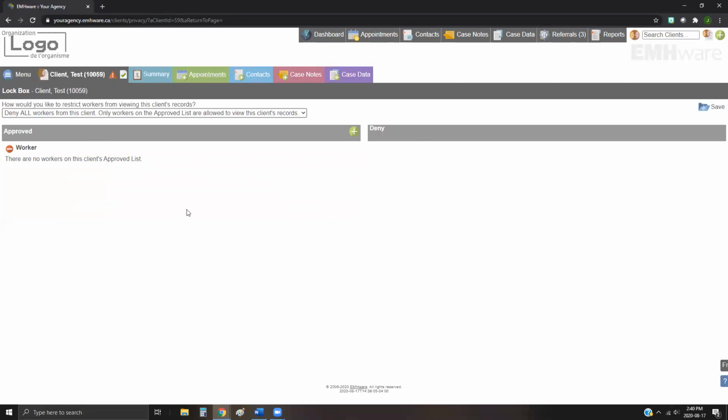So this will probably just be your agency administrators that maintain this list, but it is important to know that it exists just in the event that another worker comes to you and says that they can't find a client in the system. It's just important to note that this does exist because there might be a reason that they can't find them. So just keep that in mind when you are working in the system.